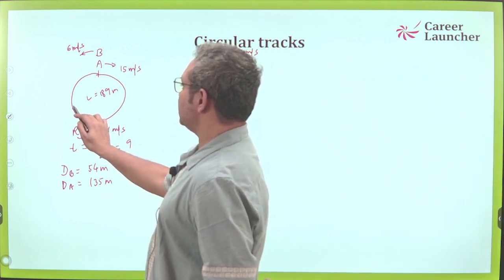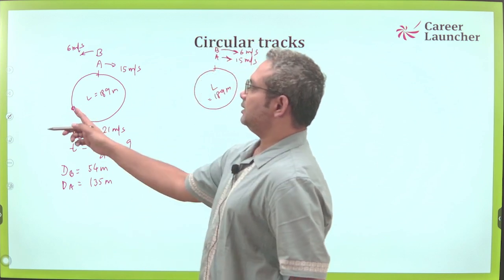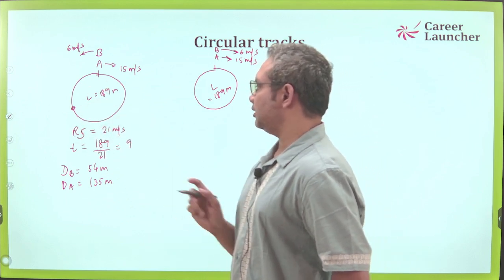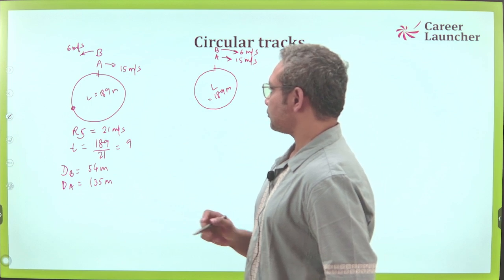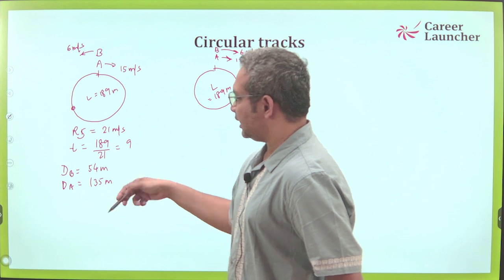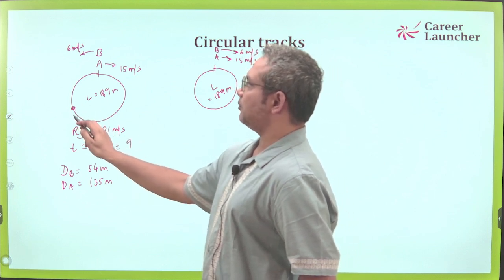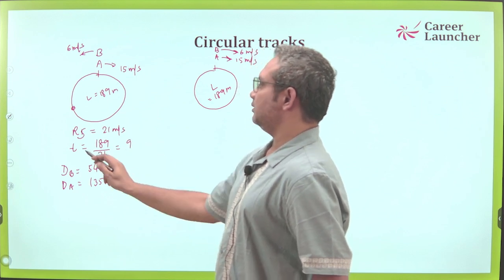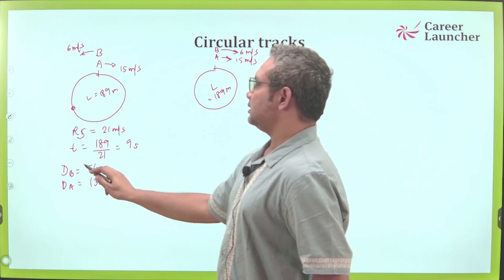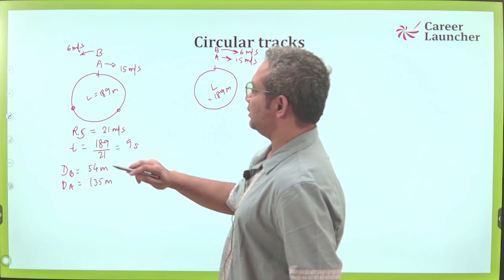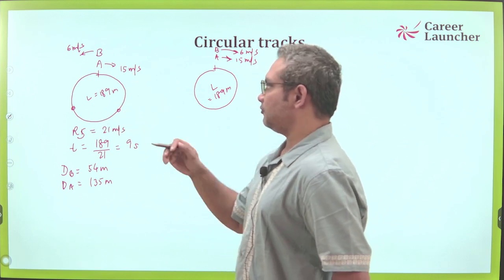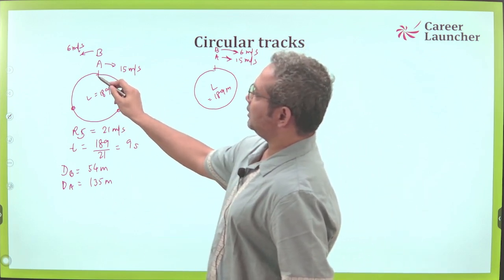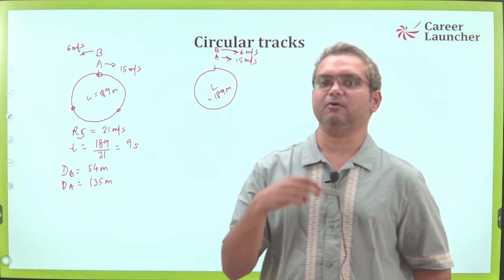Now let's say they meet somewhere here. With this as a starting point, the movement will happen again. The second meeting will happen as if this is a new starting point, and again they will meet. Relative speed will be 21 meters per second, time taken would be 9 seconds, the distance B will cover will be another 54 meters somewhere here, and this will keep on happening for different periods of time until they again come back and meet at the starting point, after which the cycle is going to repeat all over again.